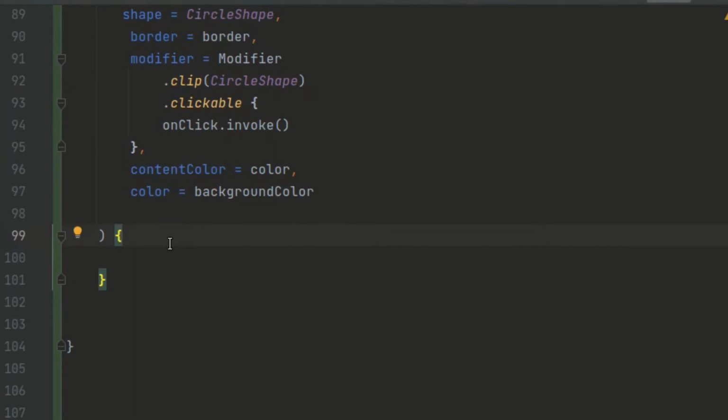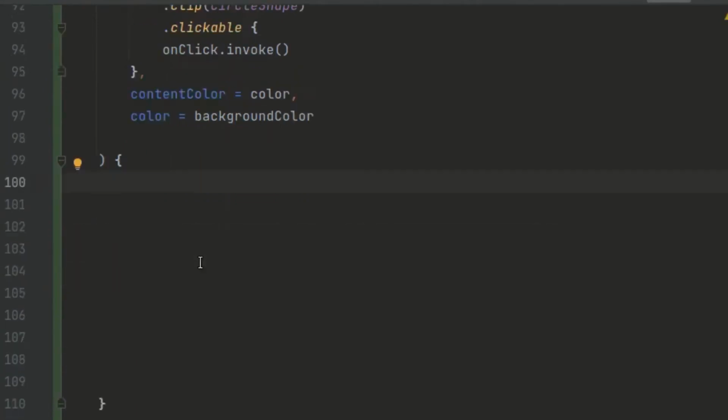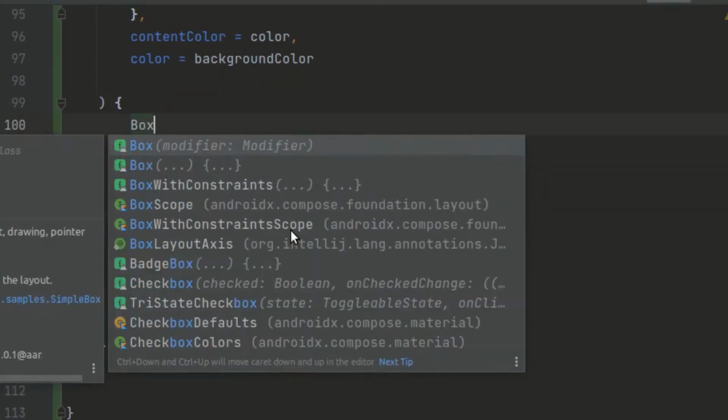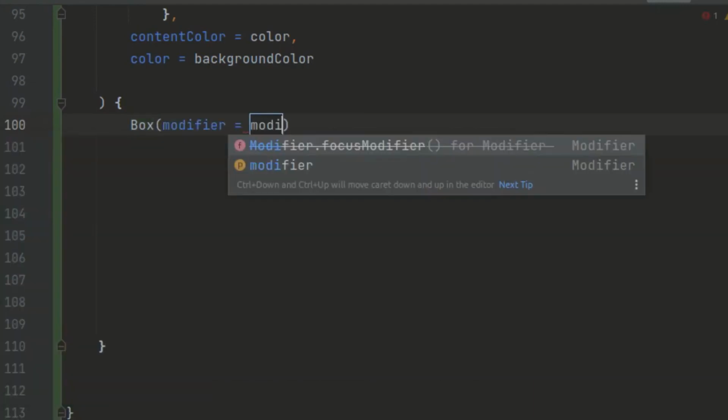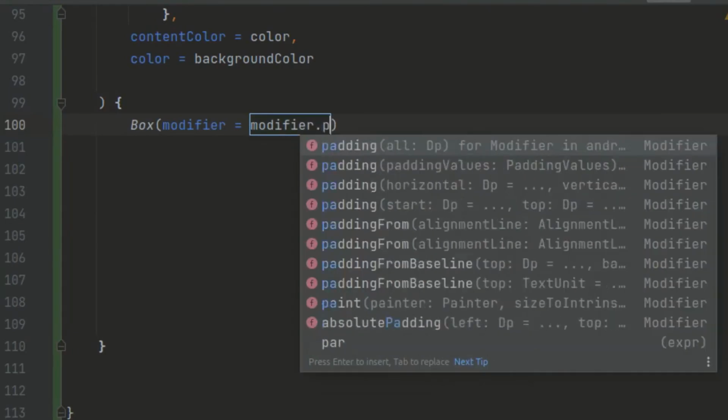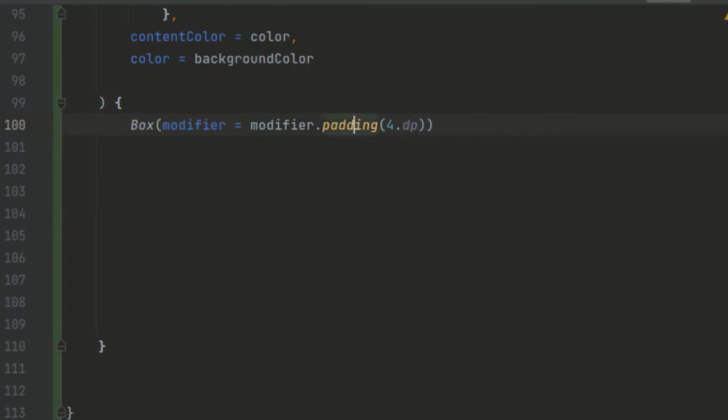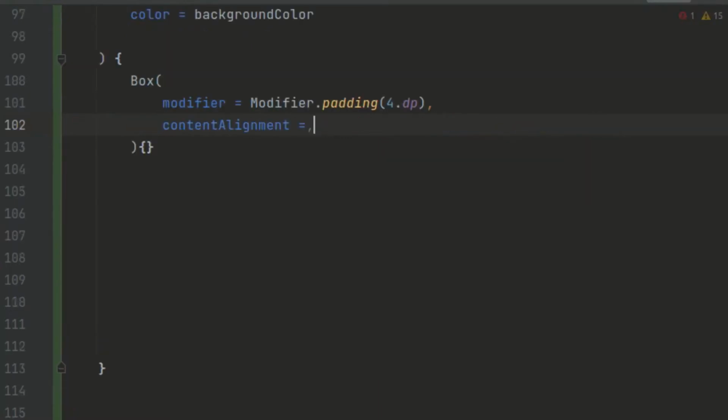Okay, now let's create here our button. Okay, now let's create here a box that is going to help us to provide this data, and we can pass in here the modifier. Okay, so we have here our padding of 4 dp. And here we want to provide the content alignment, and we want to align this center.